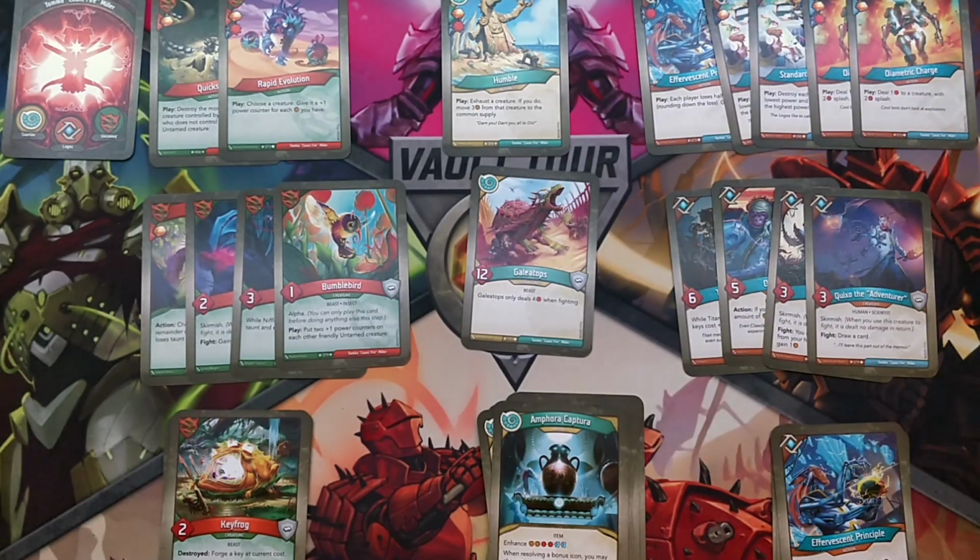So the most surprising part about this deck is how much creature control exists in the Logos house. We're looking at the damage pip on one of the Effervescent Principles. We're looking at 2 copies of Standardized Testing. We're looking at 2 copies of Diametric Charge. Those are definitely counting towards creature control. And we have 2 Skirmish Fighters, Quixo and Munchling. We have 2 larger creatures in Odd Clawed and Titan Engineer.